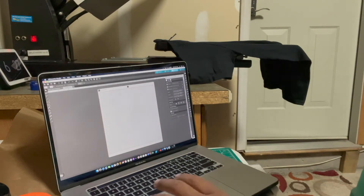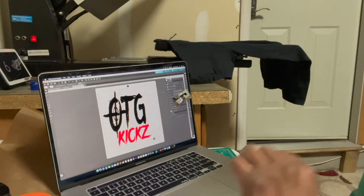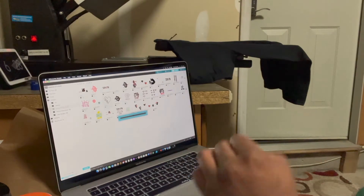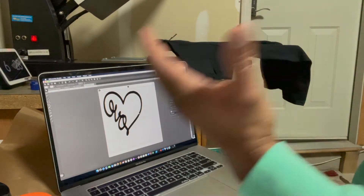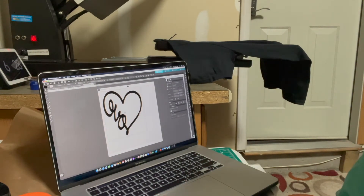I'm going to open up a vintage OTG Kicks logo — actually I'll switch it up and do something easier that I think everyone might like: a love heart design. In the program you have to make sure that your print is reversed, because this is how it's going to cut. Then you turn over the heat transfer vinyl right side forward and press it onto the shirt. So I'm going to send this image — press Send.